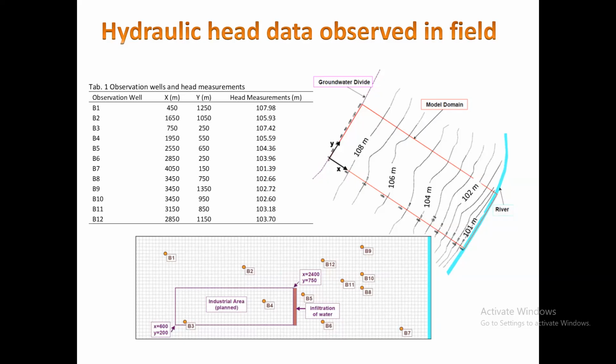But typically, what you are simulating would be different than what you are observing, and then you keep updating and improving your model, as we will do next time. We will do the model calibration until what we are simulating is similar to what we are observing in the field. If what my model is simulating is similar to what I'm observing in the field, this means that this aquifer in real life, I have it now on my computer, and now it's like a toy that I can play with, that I can do any design.